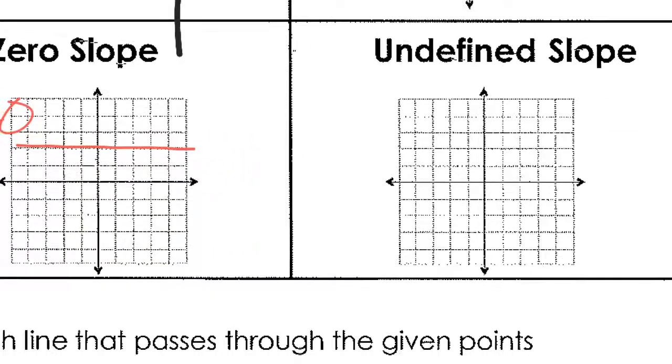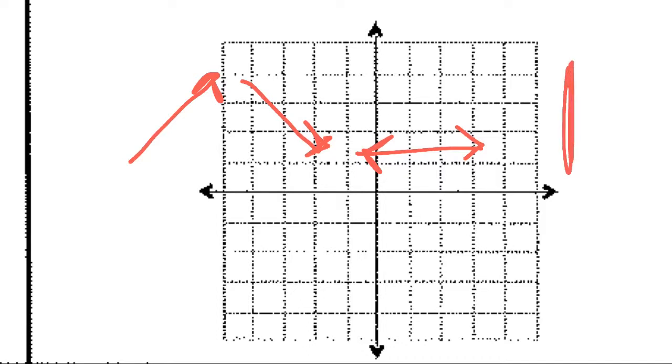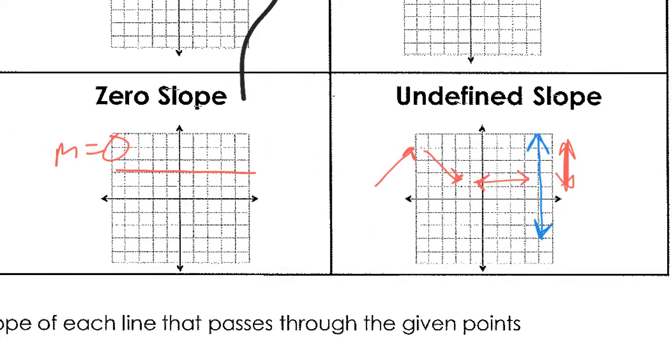But now when we're talking about undefined, well, if I'm talking about a mountain, and you don't have to write all this on yours. In fact, I don't want you to write this on yours. If it's positive, it's going up from left to right. If it's negative, it's going down from left to right. If there's no slope, it's flat. The only other option is if I'm going on a mountain and it's straight up and down, well, that's not slope. That's undefined. You can't define a wall. So your undefined slope would be more like this, where it's straight up and down on your graph. The blue one's the only one that I'd want you to have written on there. If you get the other ones written on there, I know you're not listening to the video.